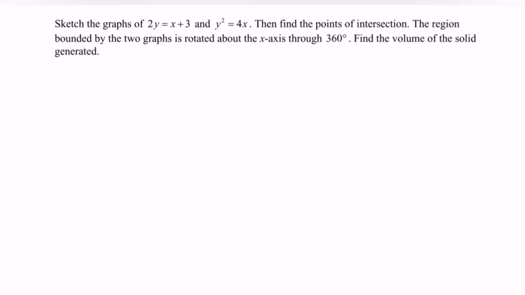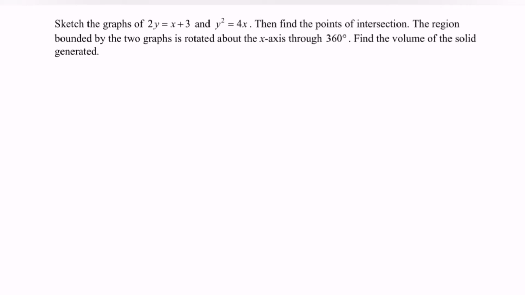Hello everyone, in this video I'm going to discuss the topic integration. So here we have the example for volume. Sketch the graph of 2y equals x plus 3 and y squared equals 4x. Then find the points of intersection. Then find the region bounded by the two curves and rotated about the x-axis through 360 degrees. Find the volume of the solid generated.